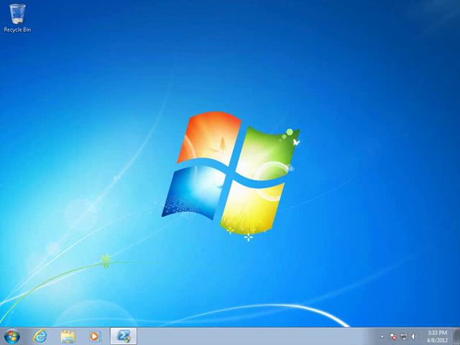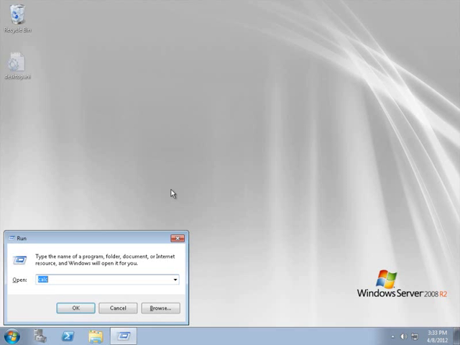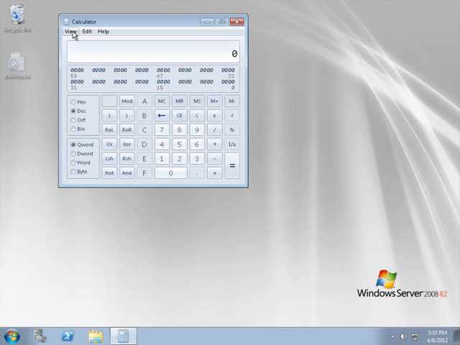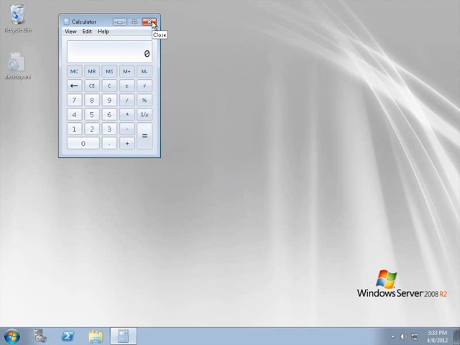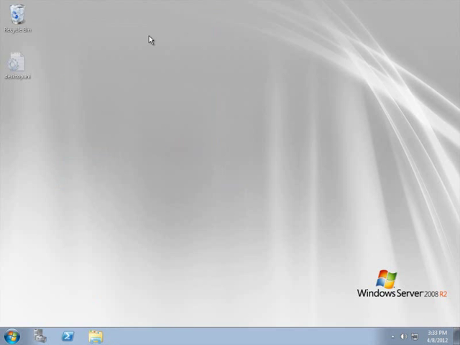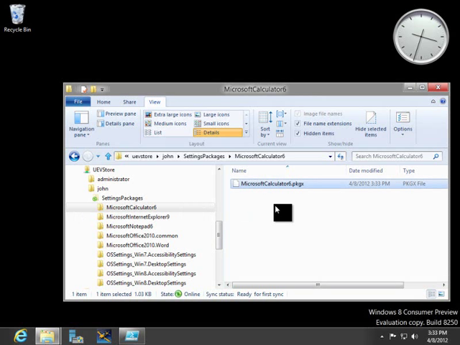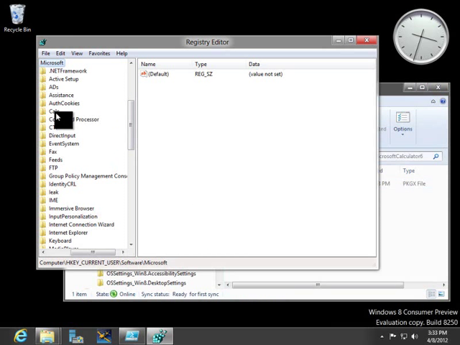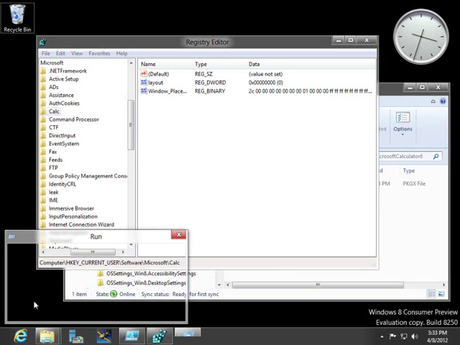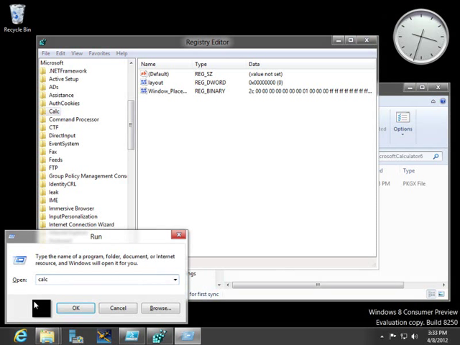Now if I connect to my remote desktop server and start Calc, bang, it carries through. I can just be boring, hey, I just want standard. Save it. Jump back, you can see it's just been saved. So if I looked at the registry right now, and I looked at Calc, I can see my layout is currently 0, just the default. When I actually launch the application, it's going to read that in and apply it to the registry, remember?